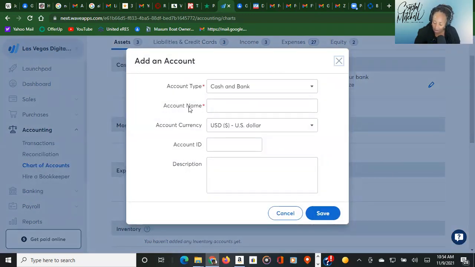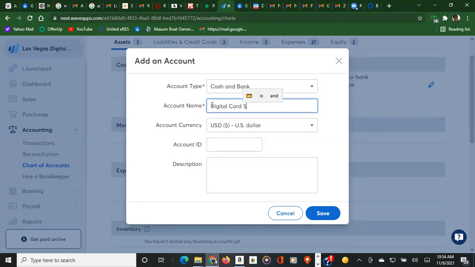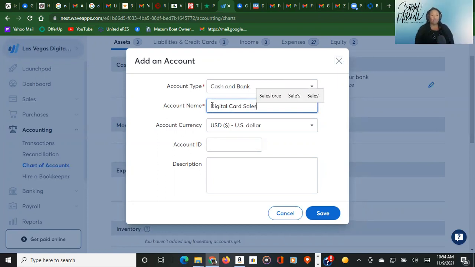So here we want to put digital cards. Or is it card sales? Yes. Now we're also looking at this as not just you doing it. At some point, you might want somebody to do it.